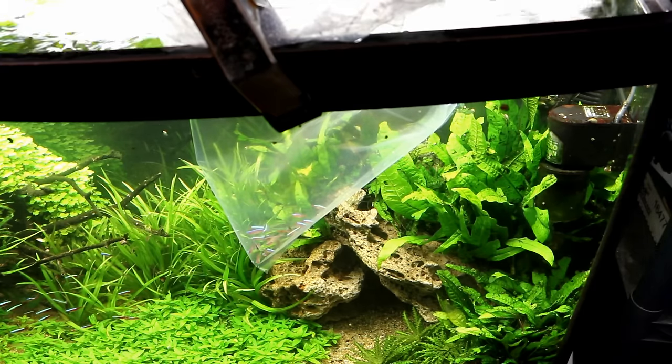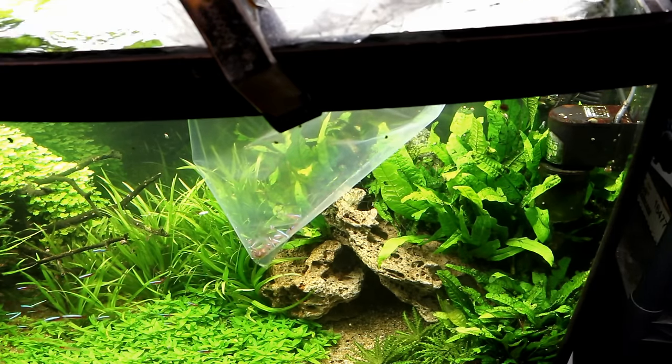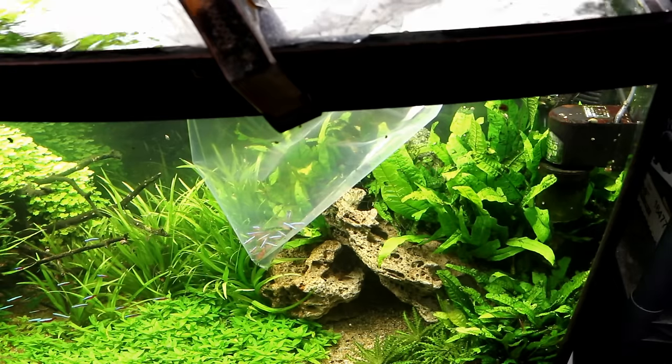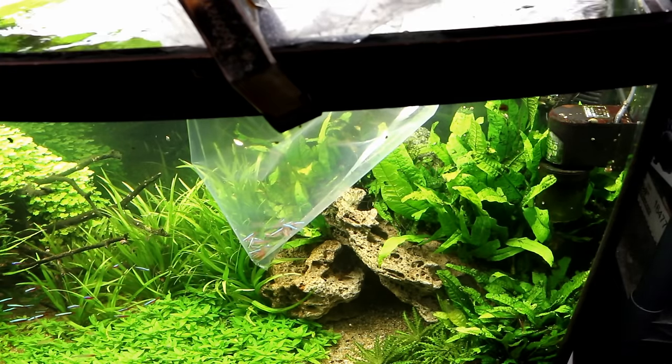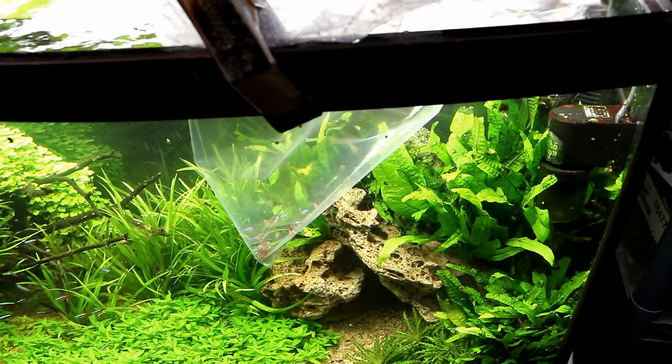Because these fish have only been in the bag for about 20 minutes or so, I can open up the bag to put it into the aquarium. If these fish had been shipping and been in the bag for, say, a few days, you wouldn't want to open that bag right away.